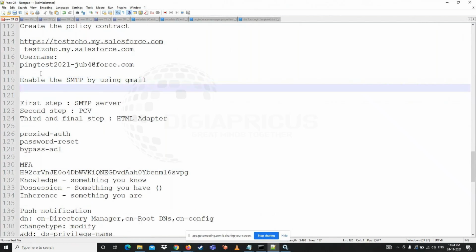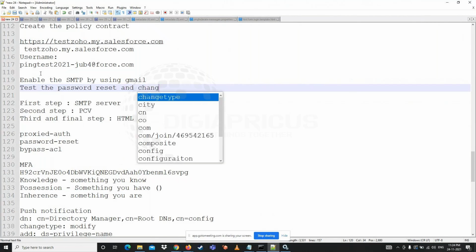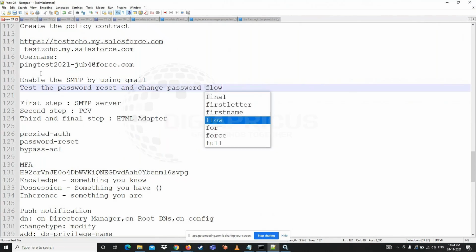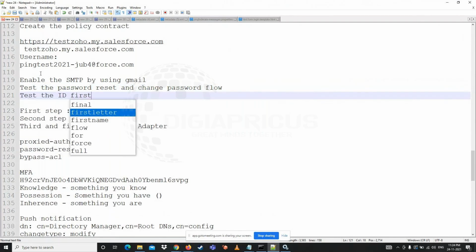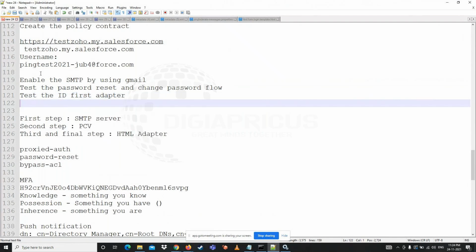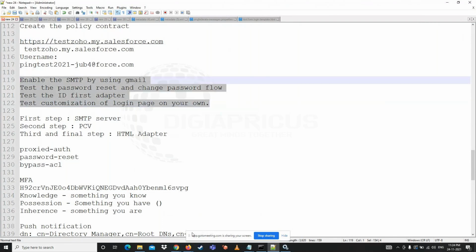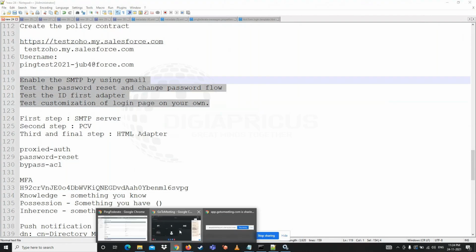Test the password reset flow and change password flow, and then test the ID first adapter also. And test the customization of the login page on your own. If you have any doubts, you can let me know before the start of tomorrow's class.